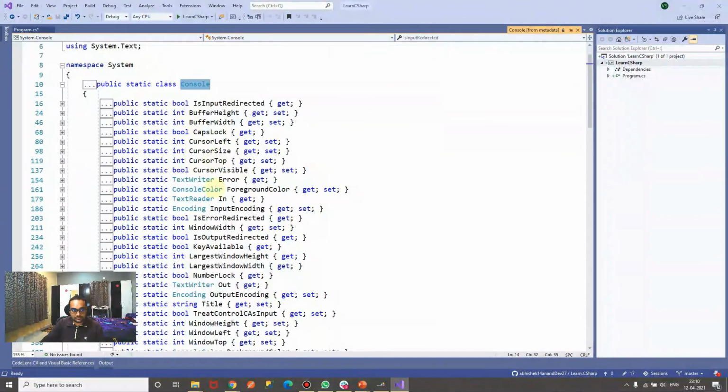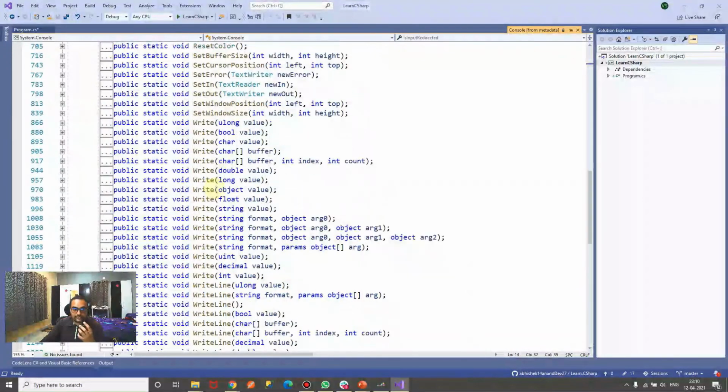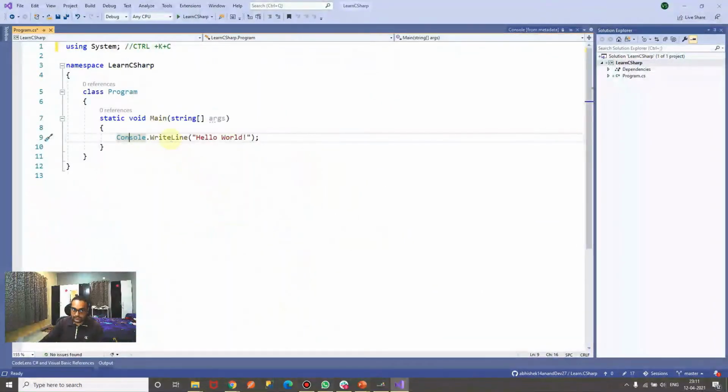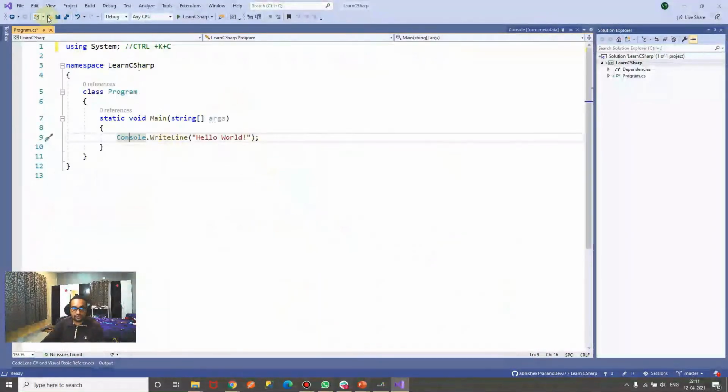In the Console class we have so many things, so many methods and properties. So if you use the Console class and do not include this using System, that is, if you are not including this namespace, then you will have a problem. These are the .NET Framework namespaces.